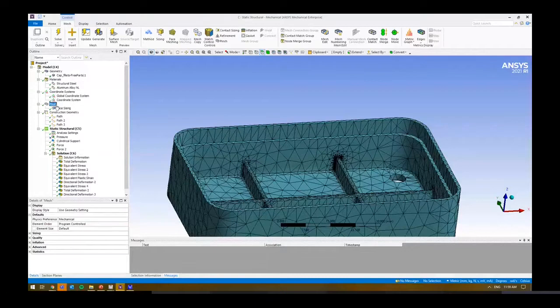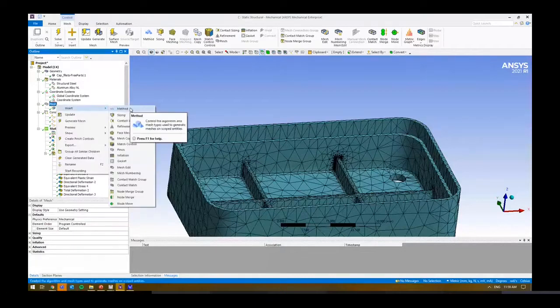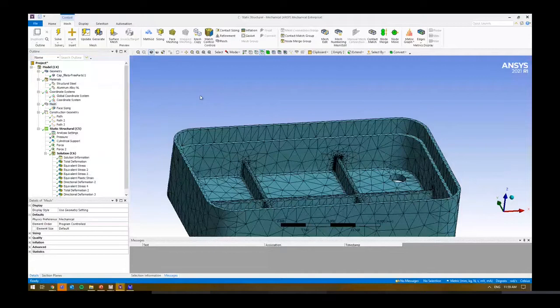If you start to have problems, again, you can use your local sizings, you can use your global sizings, and you've also got different methods as well. Some methods may or may not work, so it might be a bit of trial and process, or it might be going in and actually making some changes to the geometry, cutting them up, moving them around, and seeing what you can do there, right?